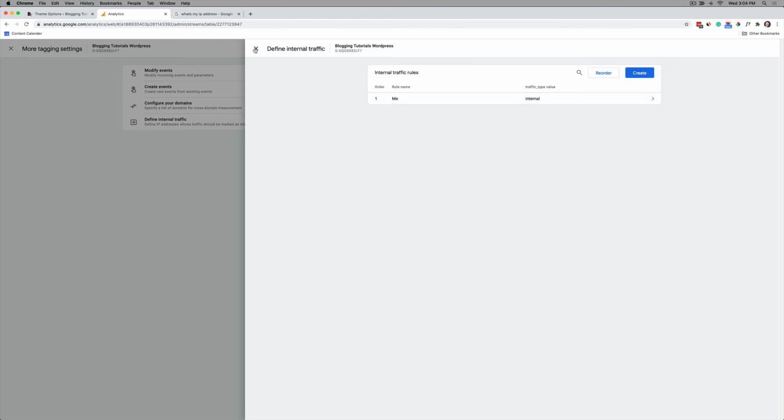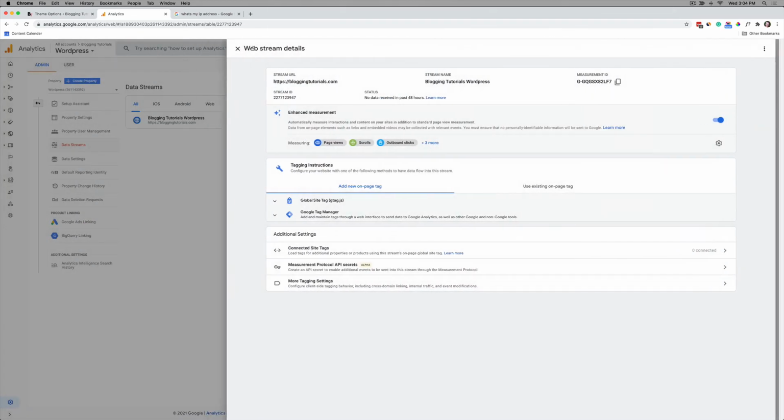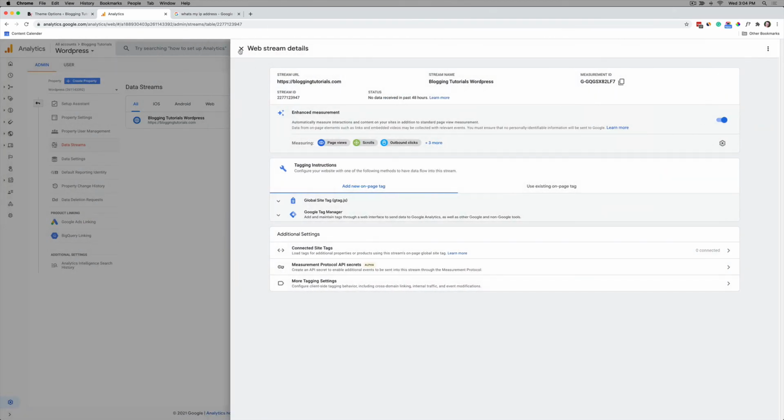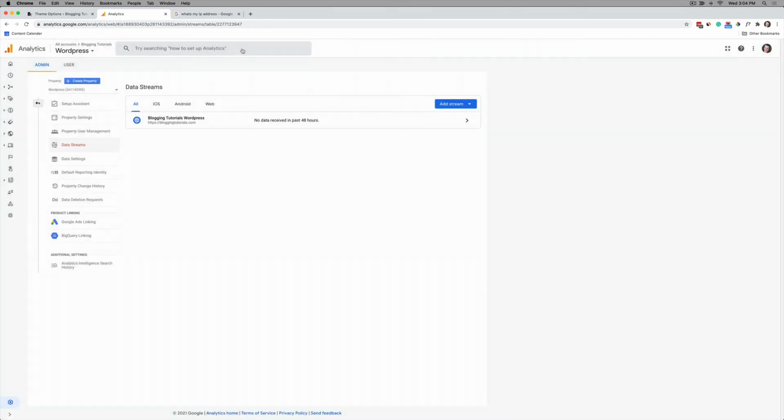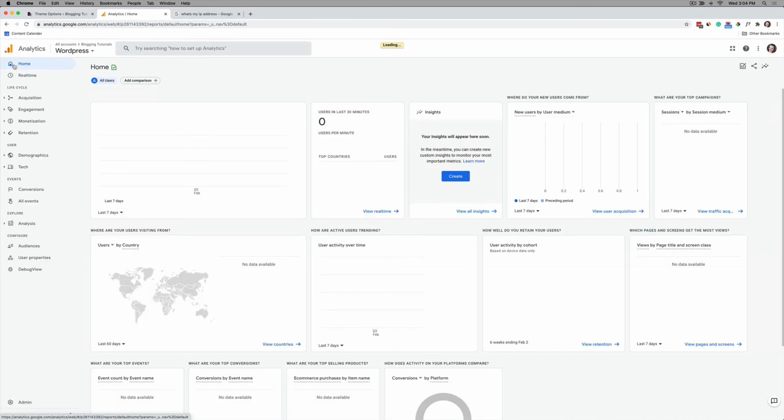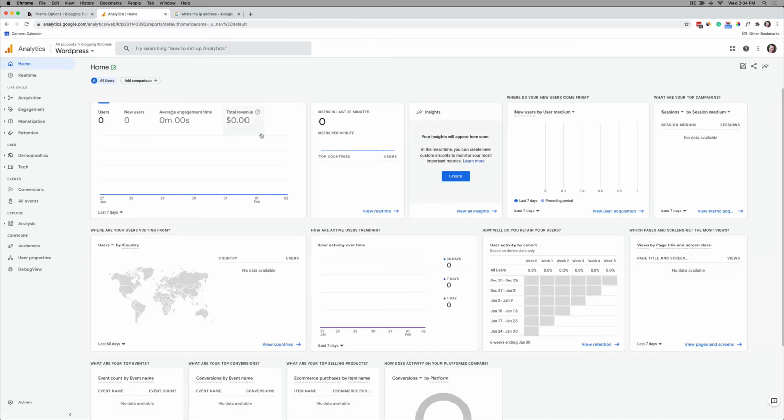So now we can go ahead and take a look at the front end. We'll just close out of this and close out of this. And then we can just go to home. Basically, we'll just close out of this as well. And then we'll click on the home button. So this is pretty empty right now, or completely empty, because we haven't had any visitors to track at this time. But there's a lot of stuff you'll be able to see when your site starts getting traffic set up.